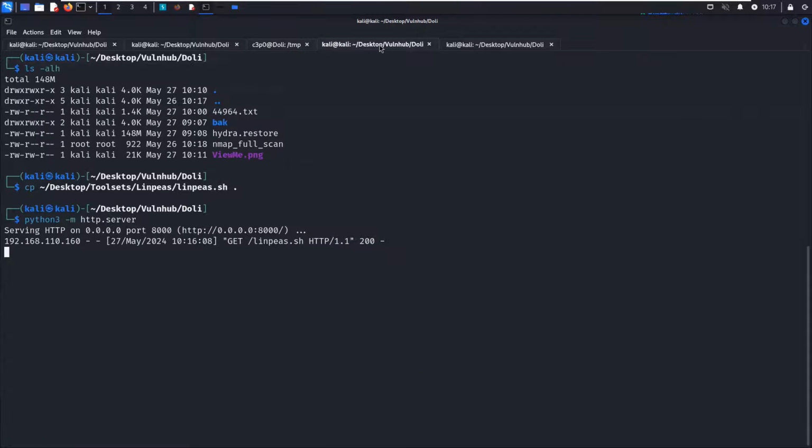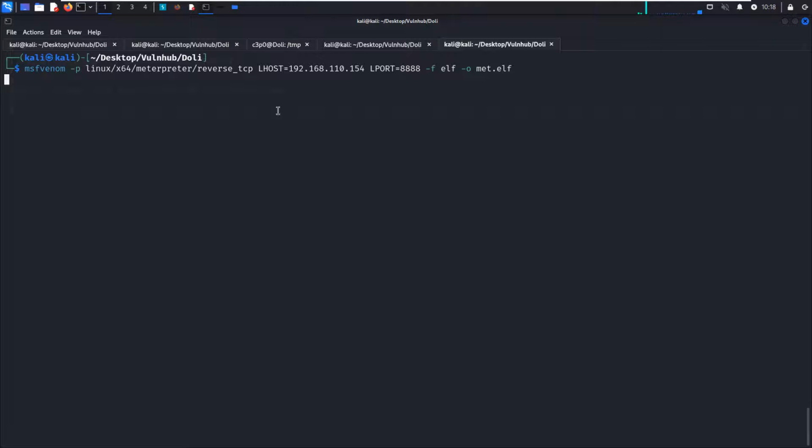We can open up another tab. We can use msfvenom, with the Linux x64 Meterpreter reverse TCP payload, with the host as our Kali Linux. And for the port number, we need to use an available port number on the Kali Linux. And the format is ELF.